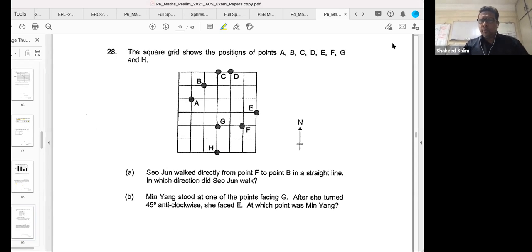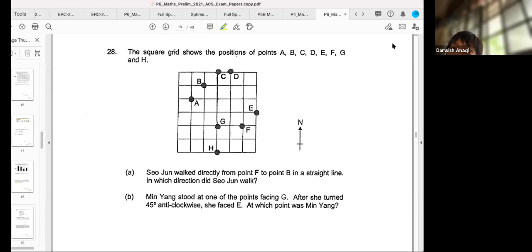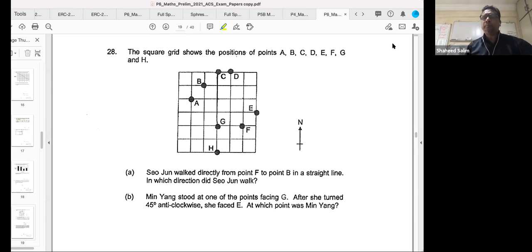Let's see, Zahin, Darwish, congratulations for A. But in the actual exam, you must spell it out, right? Or your teacher say can use that letter. If you can use, then okay. I'm not too sure. Must write out. Okay. So you think it's southeast, you must write southeast. Don't write just SE.